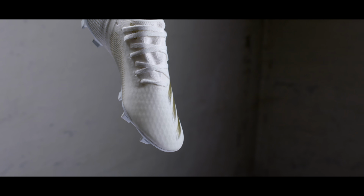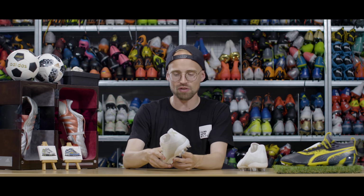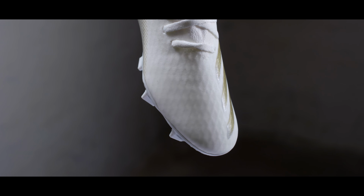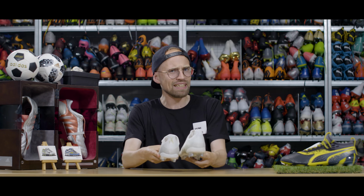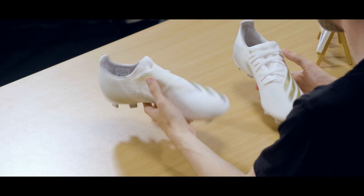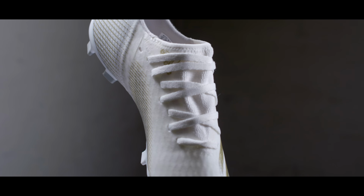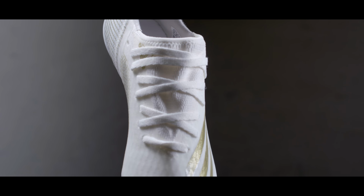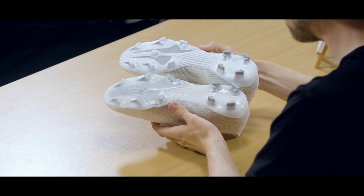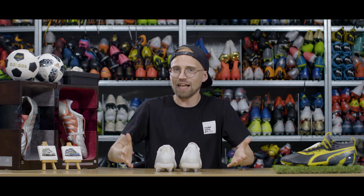See, the upper is still called Speedskin, and I guess that's the case because it's more or less based on the same construction. So it's still a textile mesh based upper, but it's a little bit thicker, it's not as soft, and it feels slightly more plasticky. And obviously you won't also get the same amount of translucency as you do in the X Ghosted.2. The tongue on the .3, however, is more or less the same as .2, and you won't get the lace cover, whether that's a problem for you or not. And actually, the TPU outsole here on the .3 is the same as on the .2, except for the fact that the studs aren't translucent. And that's actually more or less it.